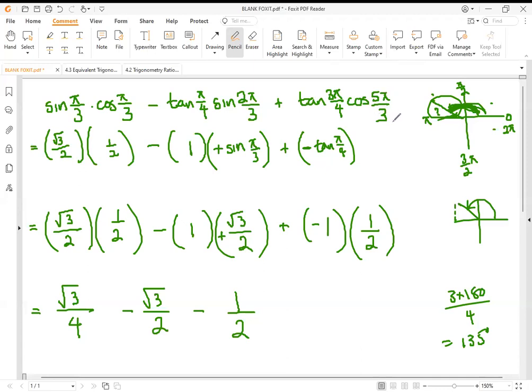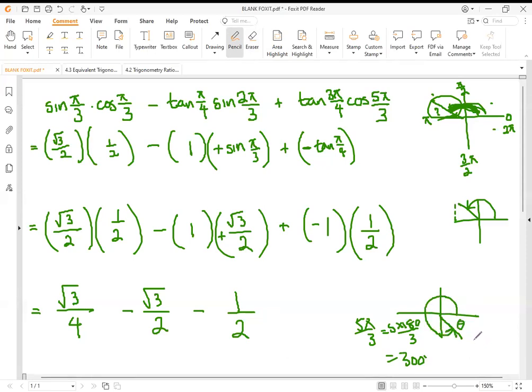Should we do this in degrees? 5 pi over 3. Okay, 5 pi over 3 is 5 times 180 over 3. That's my cheat. That is equal to 300 degrees. Where is 300 degrees? Quadrant 4. So if we're dealing with 300 degrees, what is my related angle? 60. Cosine 5 pi over 3 is the same as cosine of 60. And since this is CAST, that's a positive.